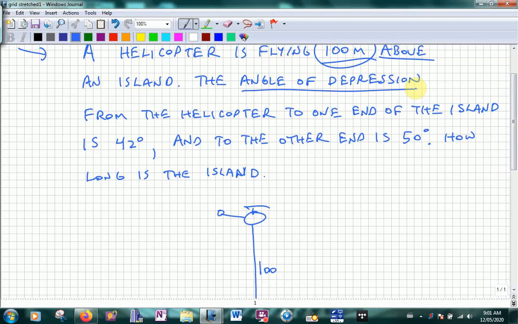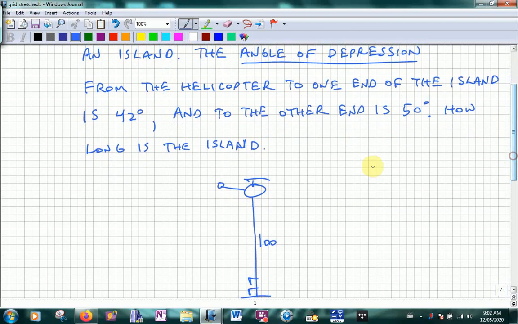That's specific information. That's, well, it's a concept that I hope you got in grade 10. If not, well, I'll tell you what that means. From a horizontal, if we look up, I'm sure I've given this to you before, that's called an angle of elevation, okay? And then from the horizontal down, that is an angle of depression. So that's what it means, okay? So it's always from a horizontal.